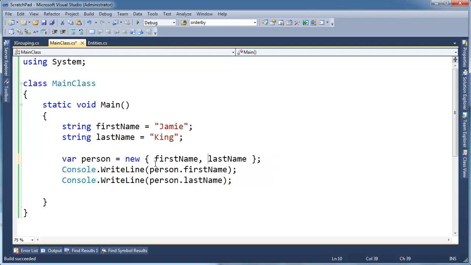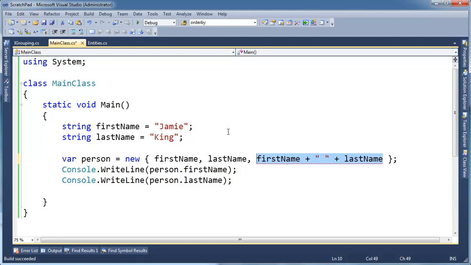That works as well. Something I can't do, though, is I can't say firstName plus a space plus lastName. Notice this is an expression now. These are expressions too. They're just expressions of one element. But this is like an expression. There's 1, 2, 3, 4, 5 expressions in there. Let me explain that to you. There's one expression here, one expression here, one expression here, and then firstName plus space is yet another expression, which returns firstName plus space, and then it's going to add that to lastName, which makes our fifth expression. There's some compiler theory for you.